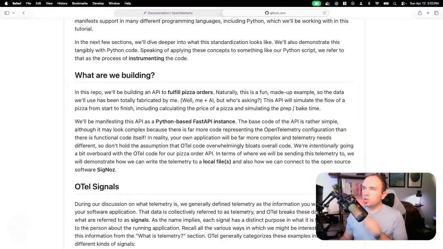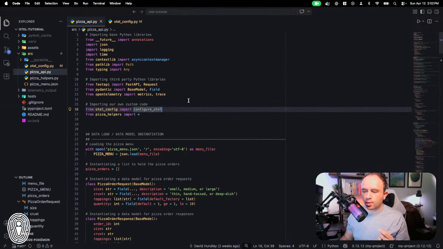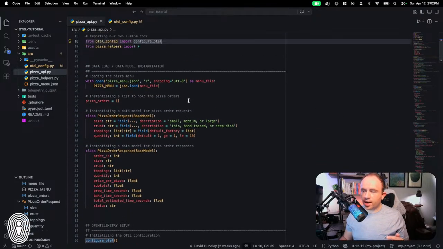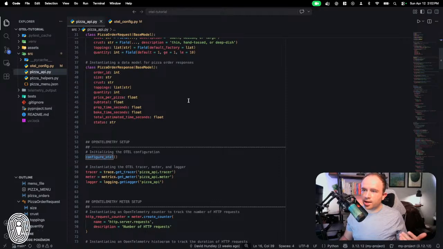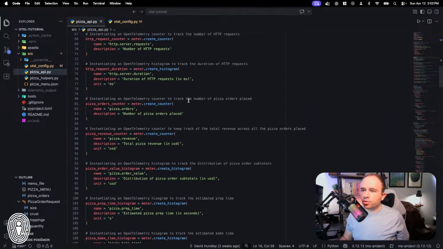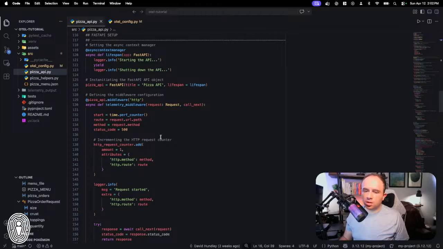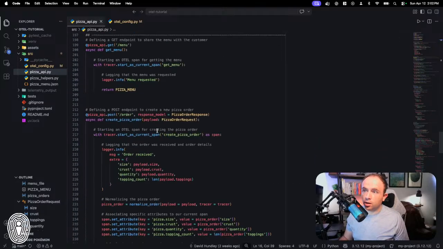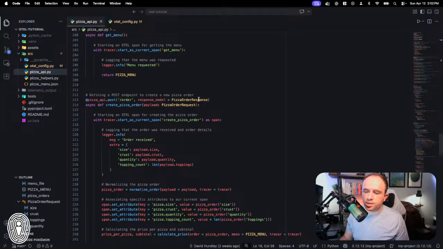Let's jump into that code really quick. This is the code that we wrote all last time. This is nothing new, particularly if you watched the last stream. We have all these different pieces of code, and you can see a number of different endpoints that we are calling. The primary endpoint here, of course, is this post endpoint, which actually takes in the orders. Most of this API was, in terms of business functionality itself, relatively light. And in terms of the OpenTelemetry stuff, we intentionally went above and beyond.